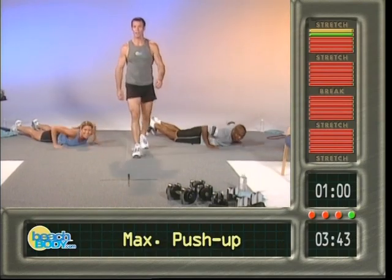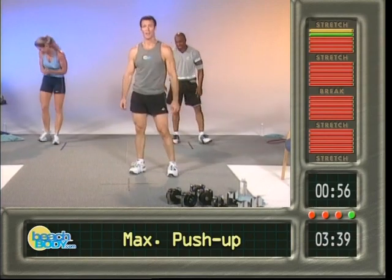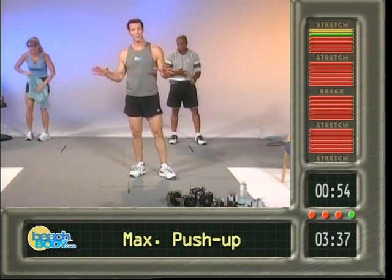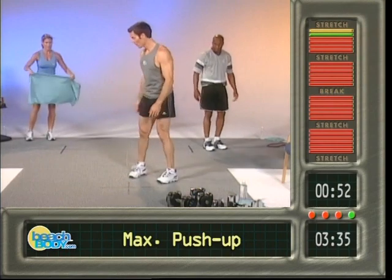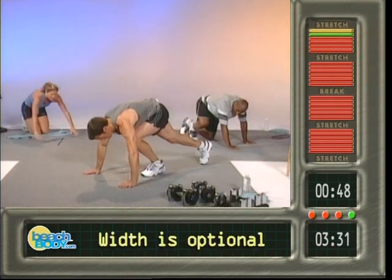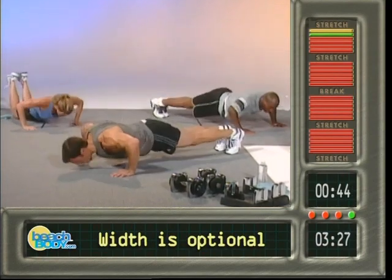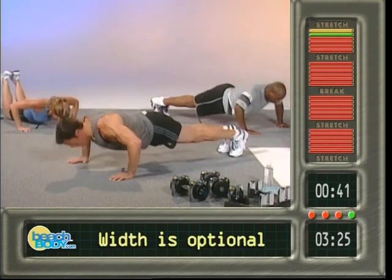Here we go. Back to your feet. We're not done. You know what we have now? Push-ups. Lots of them. Any arm position that you like, that you're comfortable with. Get down to the floor. Keep your form. It's important. Come on down. Here we go. Let's bust them, people. Hurry. Whatever you got.